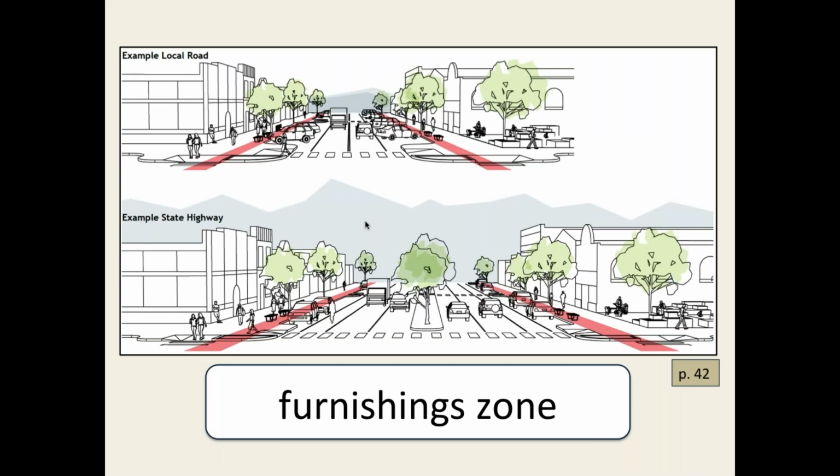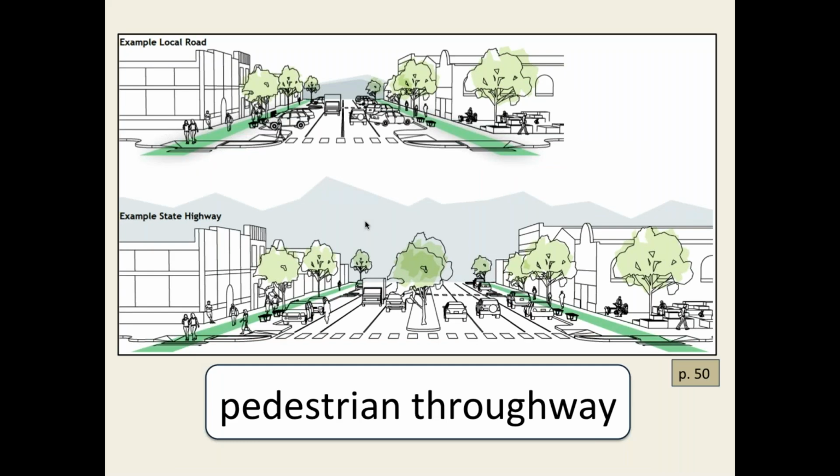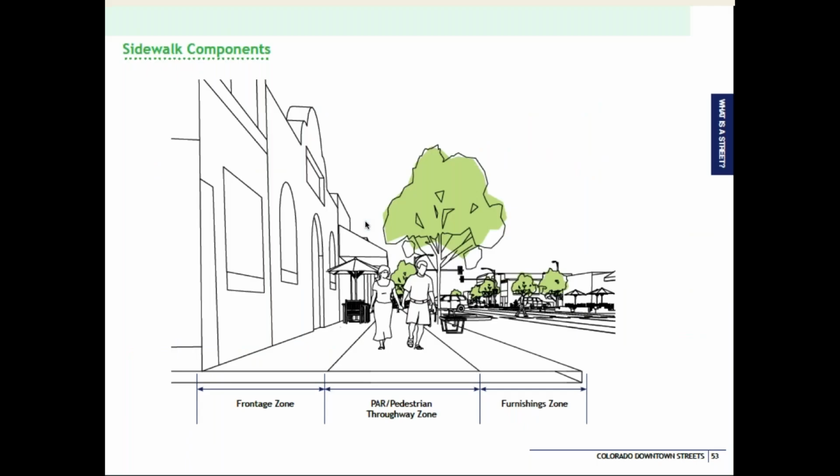So, and then we're going to combine the next three elements into one because they are the part of the street that we typically call the sidewalk. So the furnishing zone, the pedestrian throughway, and the frontage zone. So oftentimes when Jillian and I are working on a project, we'll have somebody come up to us from the public and say, well, how wide should our sidewalks be? And we actually think that's not where you start. We think you start with what is the design of a good sidewalk, what does it look like, and how do you allocate the space?